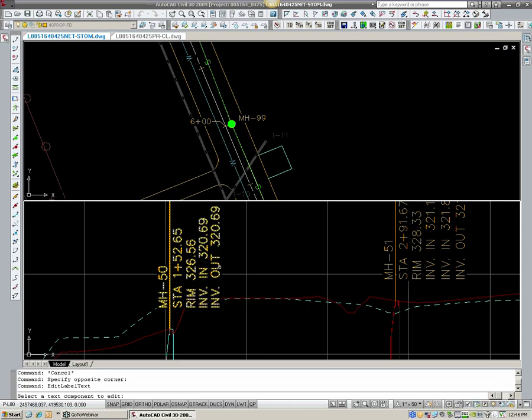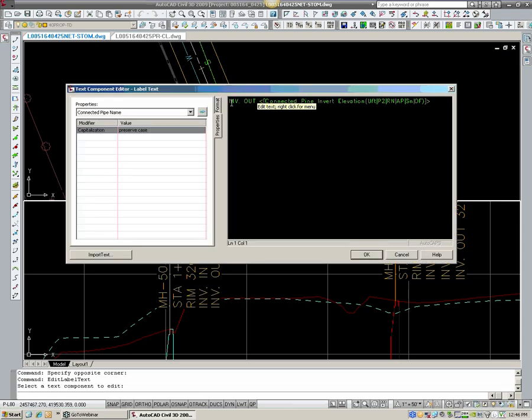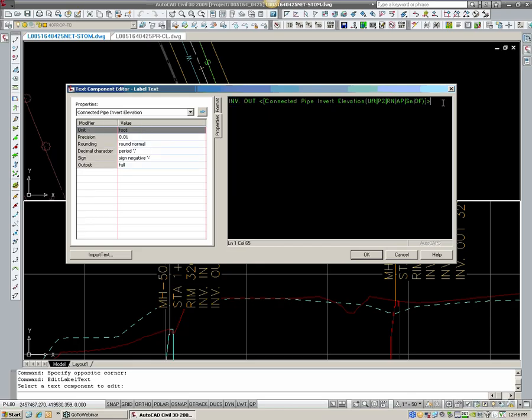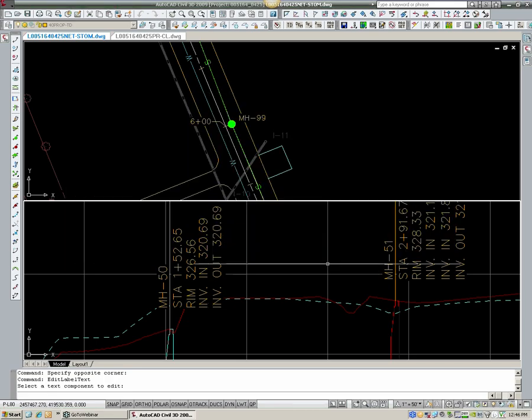Say I want to edit this outfall text here, and I hit the out. Then you can see what it's saying. This is why it says invert out, and this is the data it's reading from Civil 3D, and I can say to treatment plant, just off the top of my head.